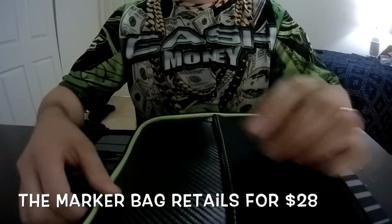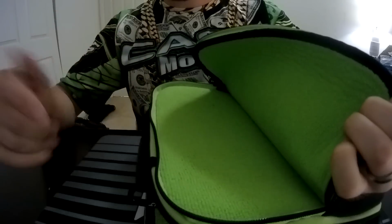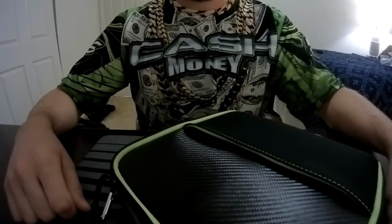You have all these spots for your barrels, extra parts, whatever it is you want to put in there. Basically a tech mat that lays out here. The microfiber is over everything, so that way you don't have to worry about it scratching any of the really important things. You got 2 big pockets on the front and back of the case itself, and a nice carrying handle, and if you wanted to, you could just clip it onto a backpack.